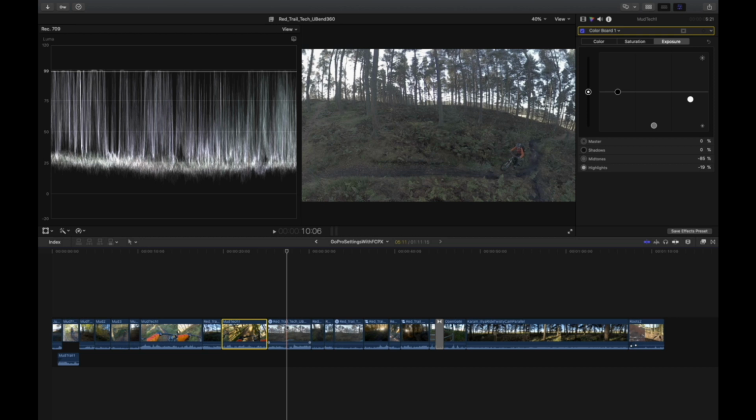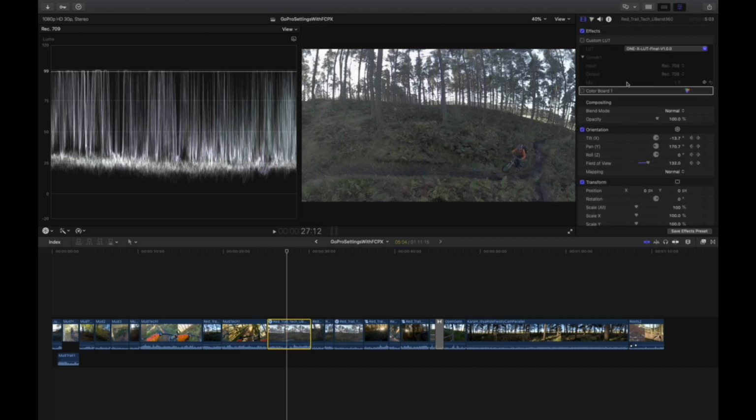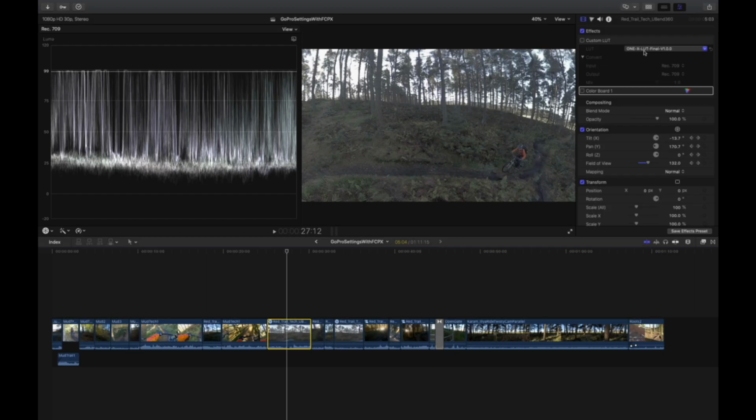Now we move on to 360-degree footage, and this is slightly different because, like the GoPro, it is raw, but this is pure raw. This is logarithmic, and this is using the Insta360 1X camera. And when you put that into logarithmic mode, it comes back very flat, as you can see here. So with that, before I touch any of the color, I load in a custom LUT. And I would have chosen Insta360's specific 1X LUT and applied that first. That kind of brings it more into what I want, and then I make some final tweaks beyond that.